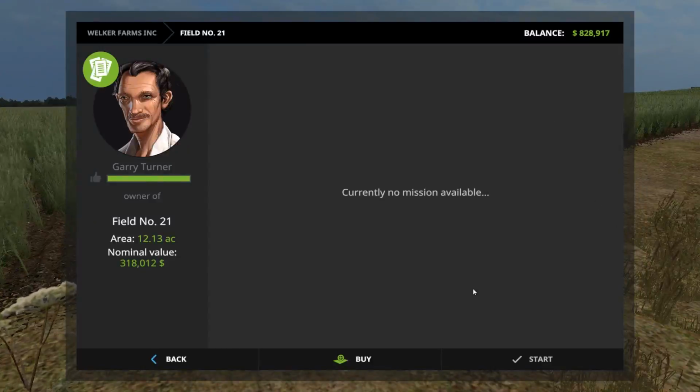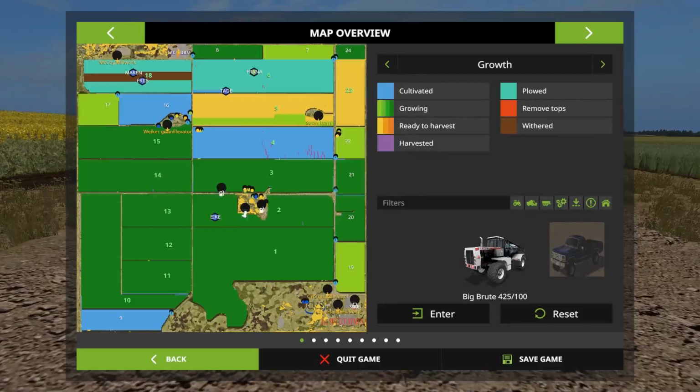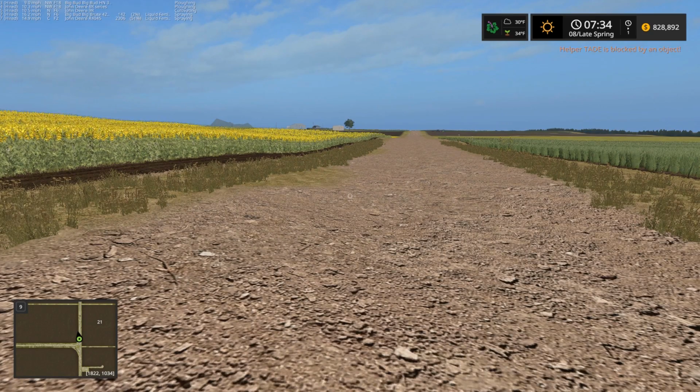Let's see what's here. 318. So yeah, I could definitely afford those 2 fields. We'll see. I might do that yet. I don't want to spend all my money because I still need to buy headers for the combines yet. Probably going to want some grain carts and maybe some more tractors here as well.